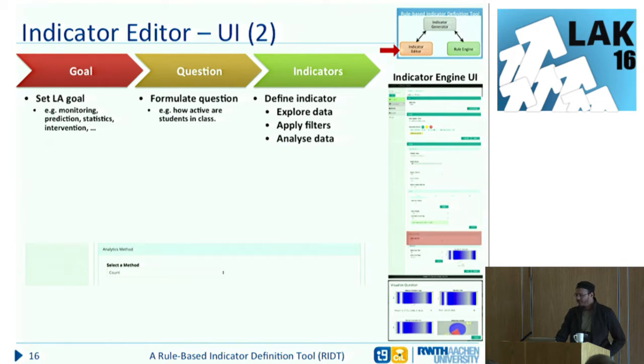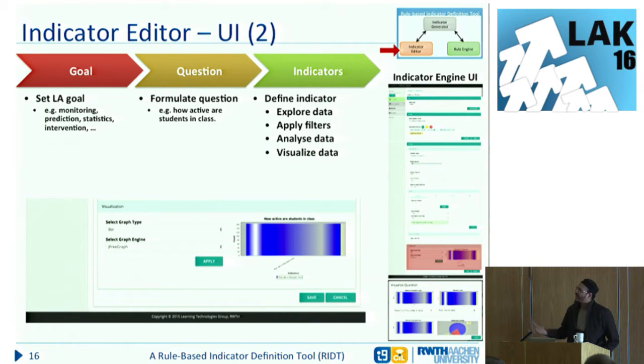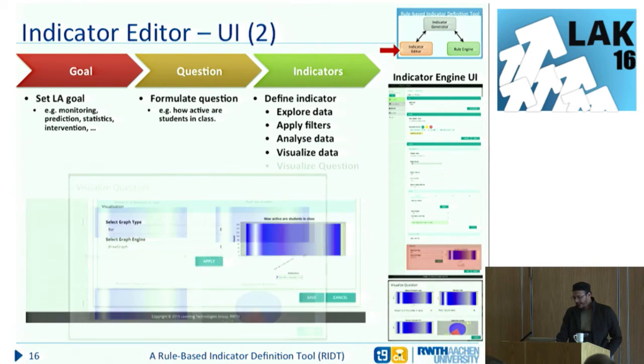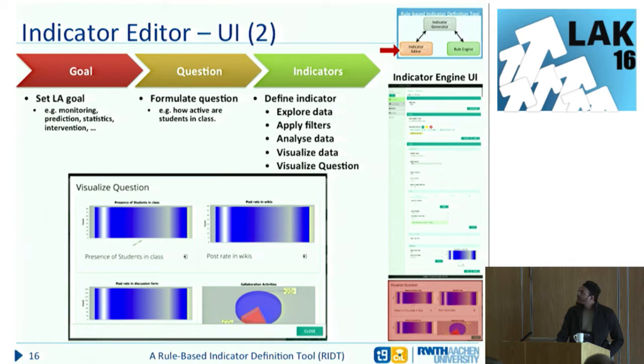All these filters can be applied here. And then what kind of analysis has to be performed? Since this is a very starting one, we have a counter analytics method which counts the items and displays them as an engine. But later on, we have a plan to incorporate more complex methods like social network analysis and data mining, and step by step we'll grow it. After that, the user can select what kind of visualization he would like to have for this indicator. And then the user will be able to see multiple indicators associated with it in a kind of dashboard form.